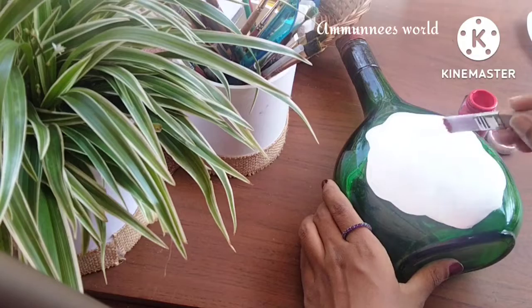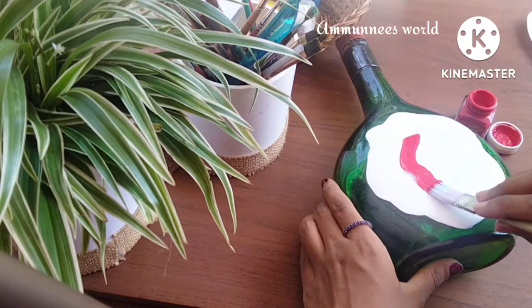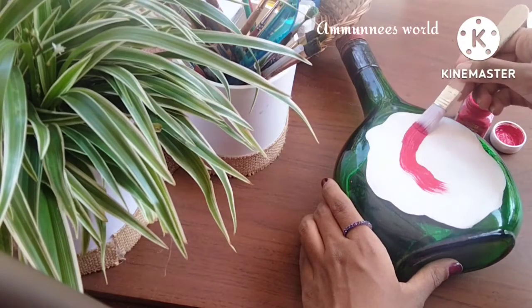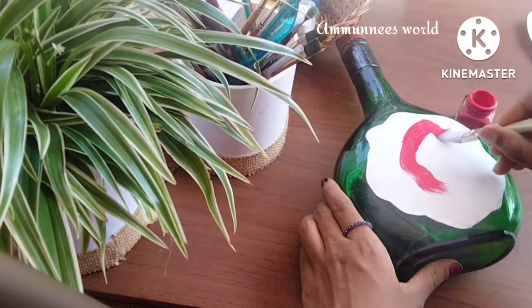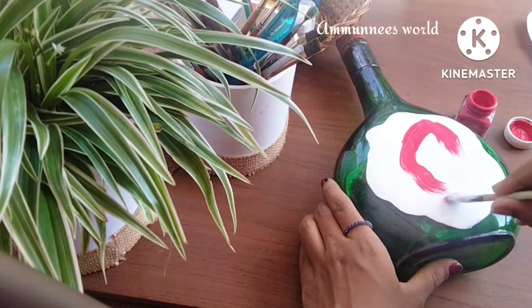And let me know in the comment section down below which is your favorite color. And coming to my favorite color, I have three favorite colors actually, blue, red and black. And from now onwards, this pink also comes into the list.